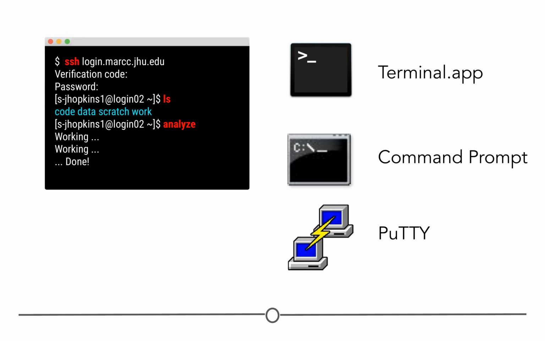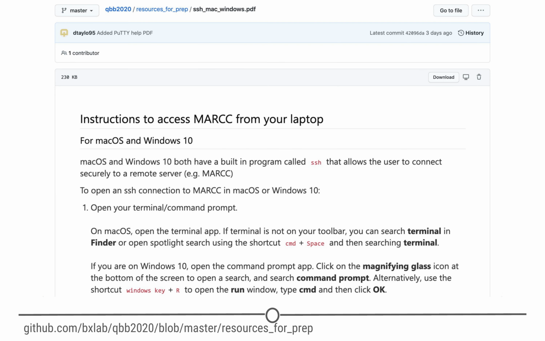Establishing an SSH connection will vary depending on the computer you are using. For example, on a Mac you will start a program called terminal.app. On newer Windows machines, you can simply start the command prompt, while on older Windows machines you may have to use a program like PuTTY. Please refer to the SSH preparation guide that your TAs have prepared for more details for your specific situation. For the remainder of this section, we will demonstrate what an SSH connection will look like on a Mac or other Unix-based machine.